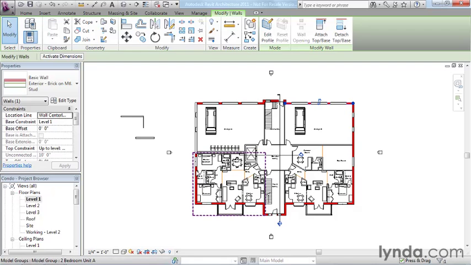So nearly every operation you can perform in Revit will require some interaction with the Properties palette, as we have seen. Having it available on screen all the time is definitely a must, and it's a big help in this regard. So please don't close it, and if you do close it, remember that you can get it back by either typing PP or going to the View tab on the user interface dropdown. And just get in the habit of looking at that Properties palette all the time for feedback as you work, and it will keep you productive and working well.